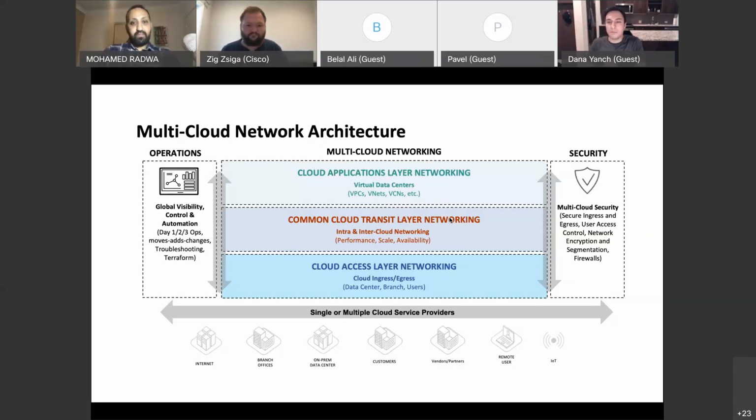And then at that point, it's up to you where you want to go. I think you can start from the app at that point, or you can start from the ingress piece. But it depends on your traffic flow model as well, right? If it's a lot of cloud-to-cloud traffic flow models, there's not a lot of importance placed on the access layer, the access side of things. It's more so transit and app side, right? It all depends on what your organization's traffic flow models look like.